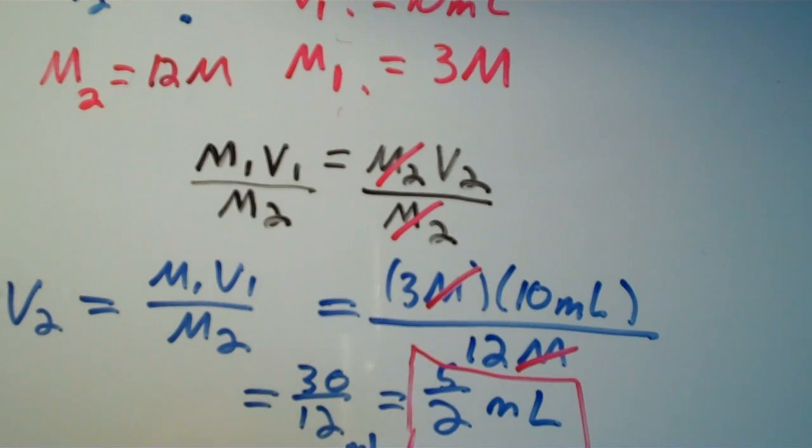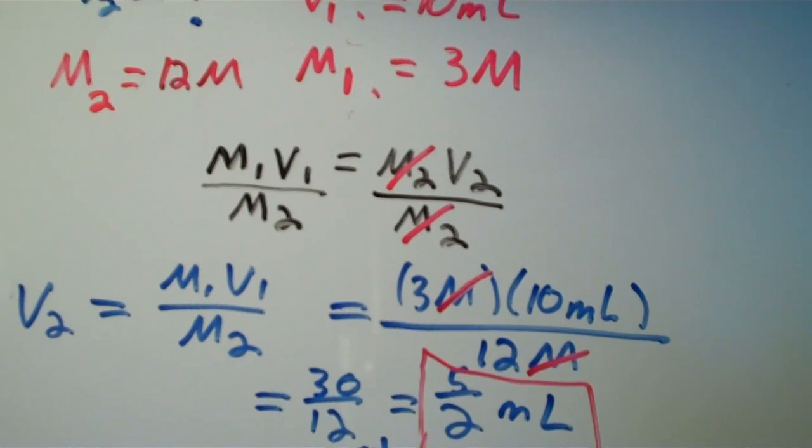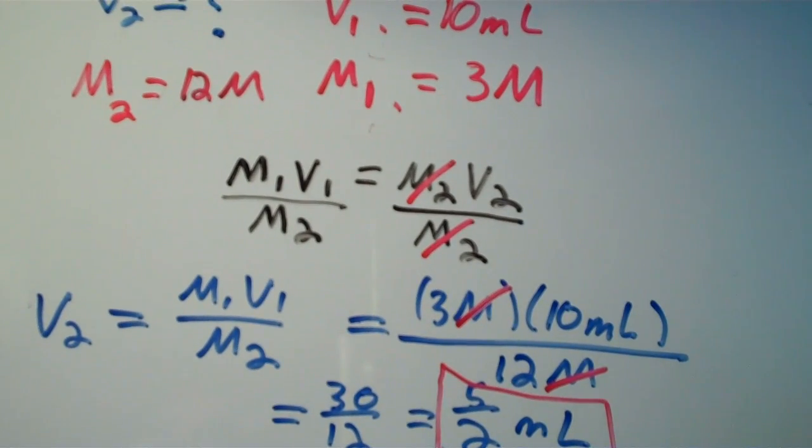Typically you wouldn't want to express it as a fraction because you're trying to keep tabs on the number of sig figs and things like that, but I just did it because I'm not really trying to go over sig figs in this video, I'm just going over the equation. So that's how to use the equation. Very straightforward, all you have to do is algebraically solve for your unknown by dividing both sides by the other variable that's associated with the unknown. And typically, three of them have to be given so that you can solve for the one unknown. So there you go.